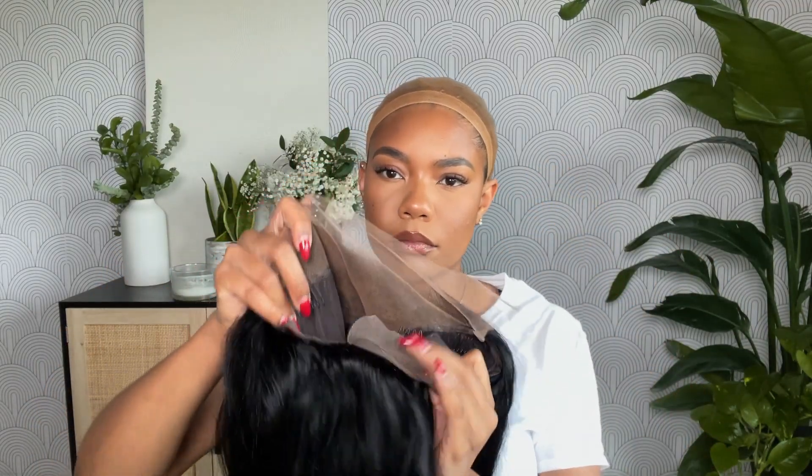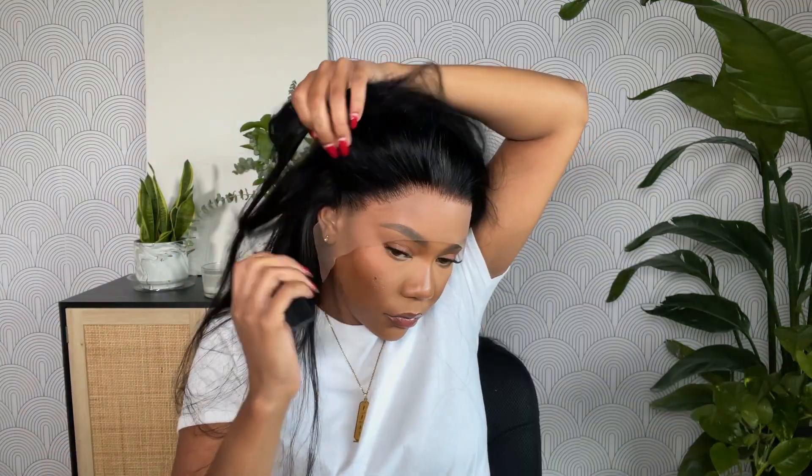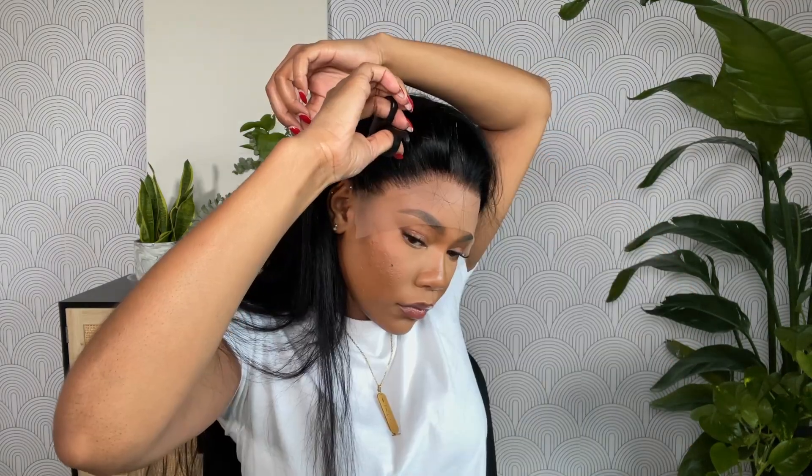To begin prepping the wig, I'm going in and cutting out any of these combs behind the front — I'll only keep the comb in the back. I'm using my razor comb and cutting those threads, and I'm also going to trim off any additional lace on the back of the wig. Then with my comb I'm just going to part out any hair I need to trim so the wig fits well around my ears. I have a big head, so I love Hermosa Hair because the wigs come with a wide frontal — I have a little more room to play with. Sometimes frontals just aren't wide enough and I hate when that happens.